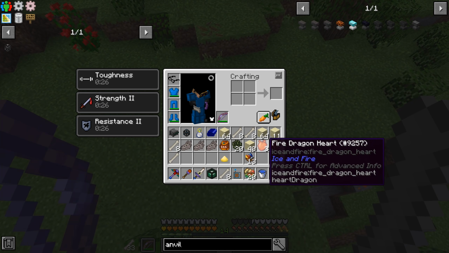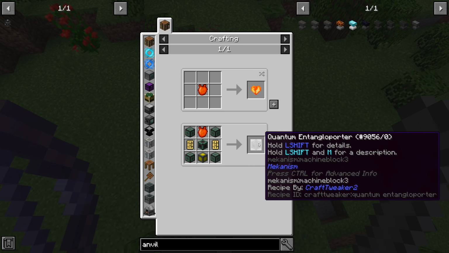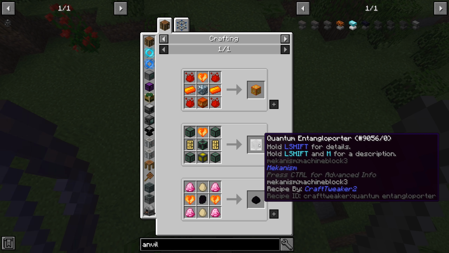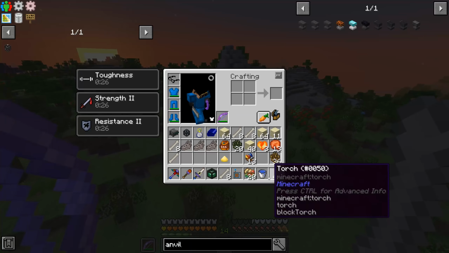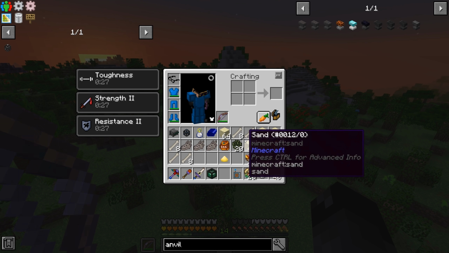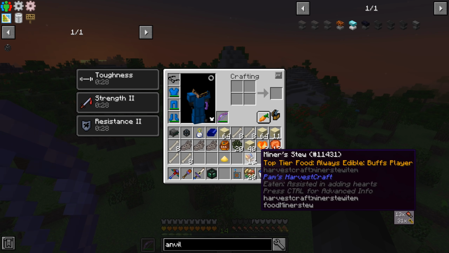Awesome. All right, so we got 3 of the fire dragon hearts. And again, they don't have any other use other than making quantum entangloporters, which you can also do using the regular dragon hearts. So we can just freely turn those into these. There's no reason not to. And then this other stuff, I'm going to have to do some research into this mod and see if there's anything else pretty cool that we can do with these bones. I guess these only stack to 8 for some reason, and these don't stack at all.